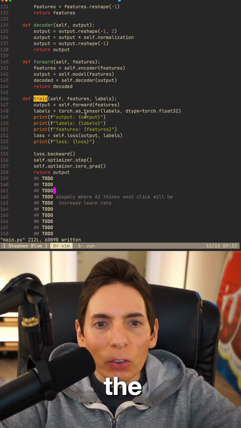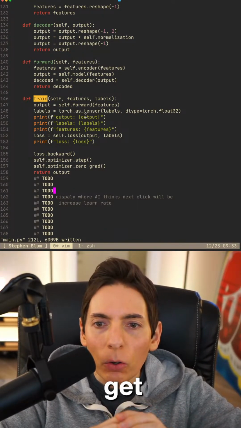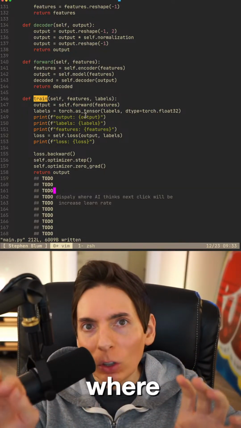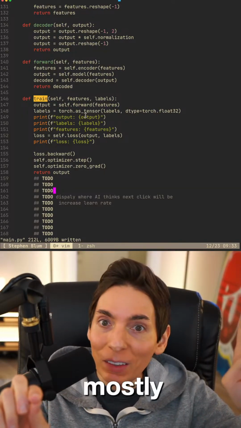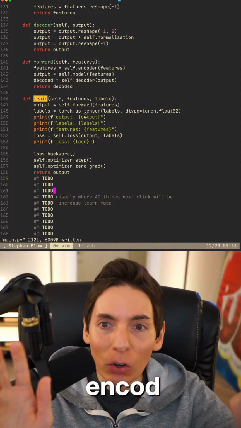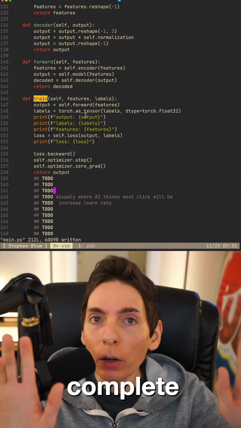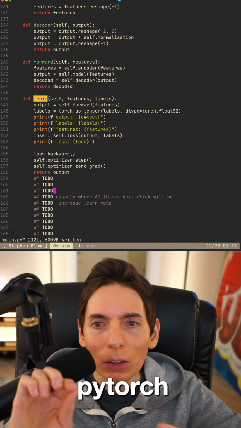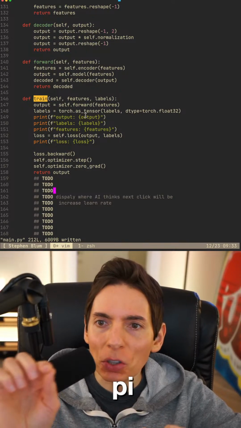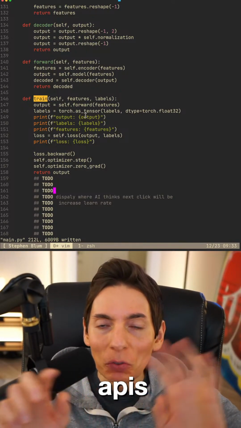Today, the plan is to get our AI that was learning where the user clicks. We mostly completed the entire model yesterday, including the encoder and decoder, in a complete unbroken graph in PyTorch using all of the PyTorch native APIs, which is fantastic.